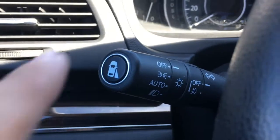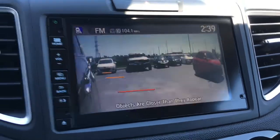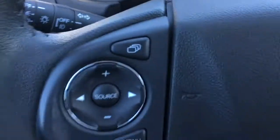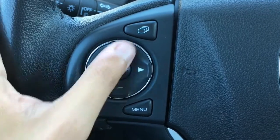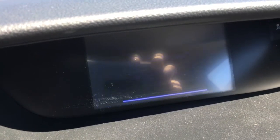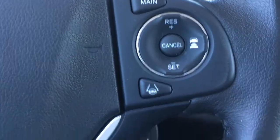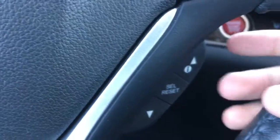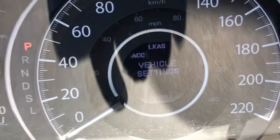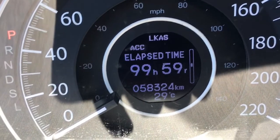At the end of the multi-function stick is your blind spot camera button — give that a press and your blind spot camera appears right on your touchscreen display. On the left hand side of the wheel is your music and navigation control, volume up and down, and tab buttons which allow you to navigate through the top screen where you have your date and time, compass, music, and fuel range. Down below there are your phone and Bluetooth controls, and to the right of the wheel is your cruise control settings. Just below that you've got the information button which allows you to navigate through that center screen on your dash for vehicle settings, oil life, and everything you need.